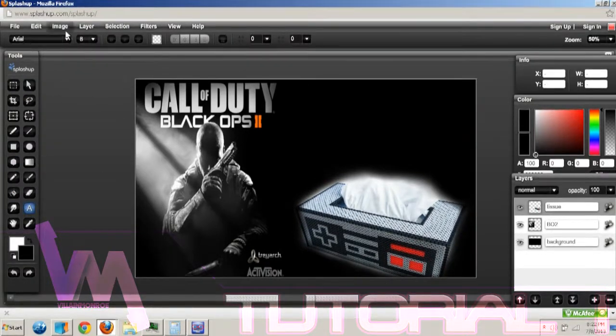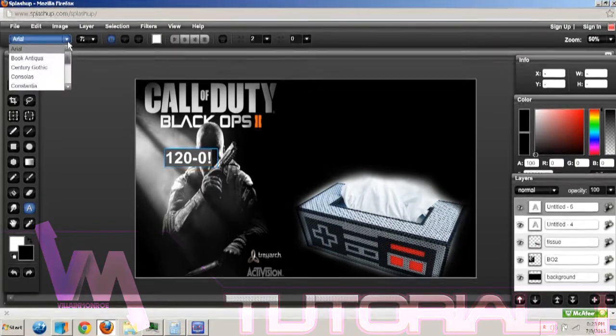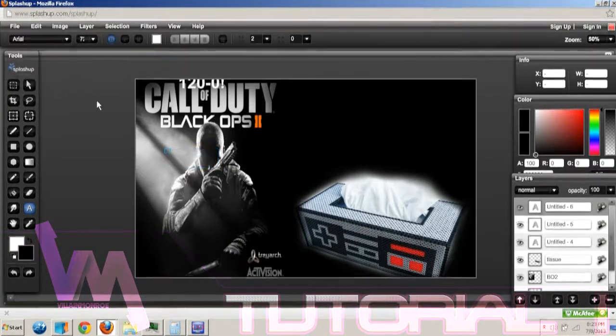And we're now going to throw some text in. There's not really a lot of fonts here, but basically I just want to get the text in. It just has some nice bold text that pops out. So unless you're really specific with the text, you can just save this image like it is and go use different text in a different editor, but I'm alright with this. So I'm just going to type 120 and O. And I'm not really using this. I actually have Photoshop. This is 100% to help you guys out. This is to show you guys that there are other ways you can make really awesome thumbnails without being helpless.